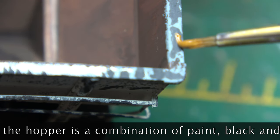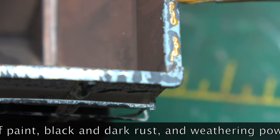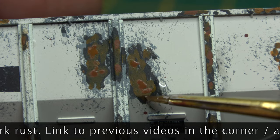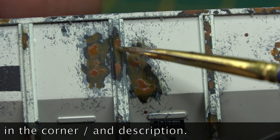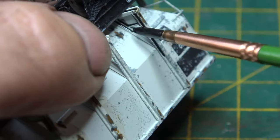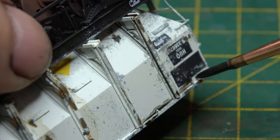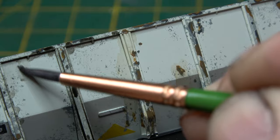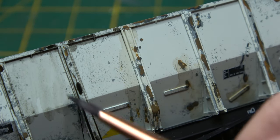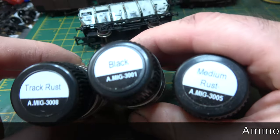I didn't want to repeat the footage of the internals of this wagon because they're the same as the MDO that I've done in the previous ones in this series - I'll leave a link in the corner. It still looks a bit forced and painted on at this stage. The next bit is to go over again with a dark wash, applied liberally in all the corners where dirt and grime accumulates. Sometimes it leaves a little tide mark, so I clean the brush, put a little bit of thinners on it, and blend it out.